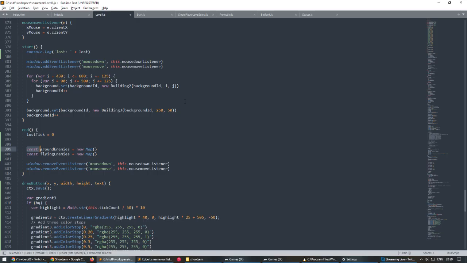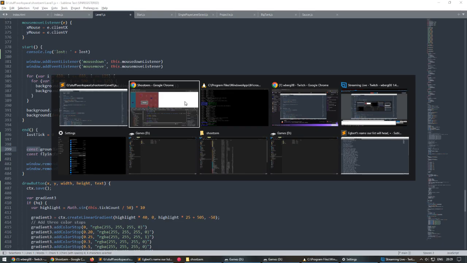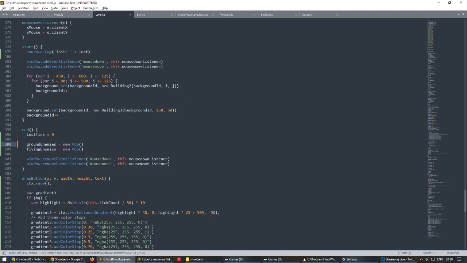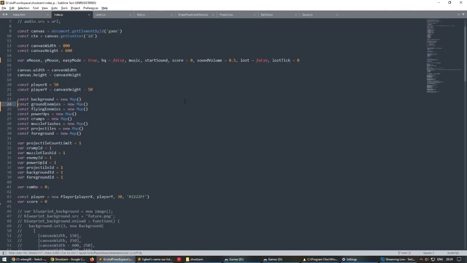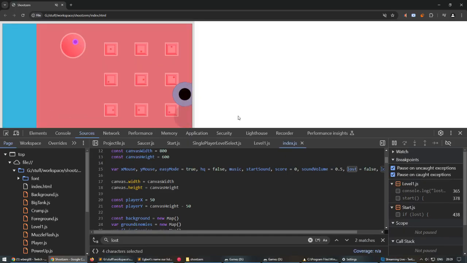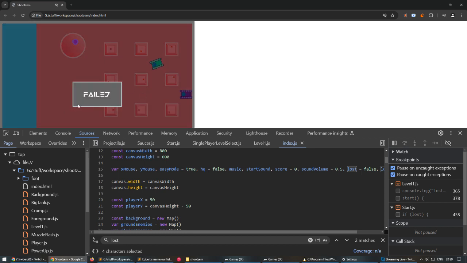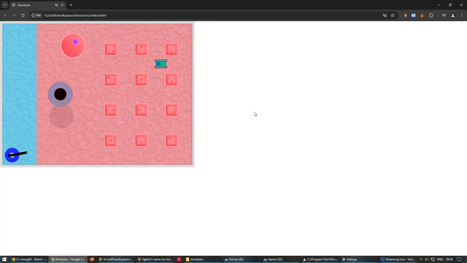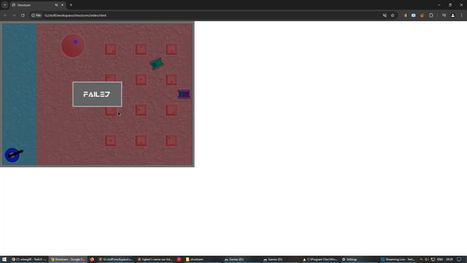Oh, it's a const. I can't reassign it. Can you clear a map? Do I want to make it a const? Maybe I should... Yeah, you know what, never mind. Making vars. That will do. Okay, has that fixed the problem? Yes, it has. That was the problem. Pretty cool, pretty cool.